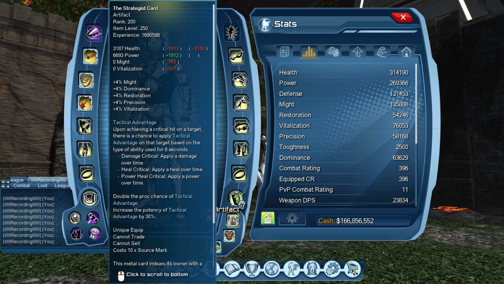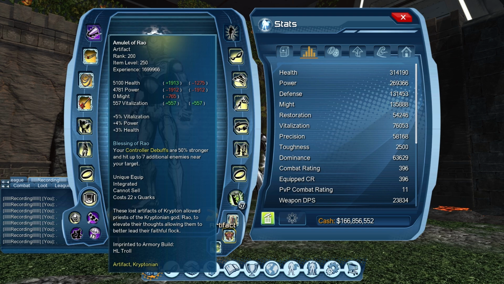And the main thing we're going to focus on is tactical advantage. So as a troller, it will apply a power heal, a power over time for 8 seconds. And if you have it at rank 200, it will double the proc chance of tactical advantage. It will increase the potency of tactical advantage by 30%. So you're going to get your power back, and you're going to give power up to your enemies as well, allies as well.